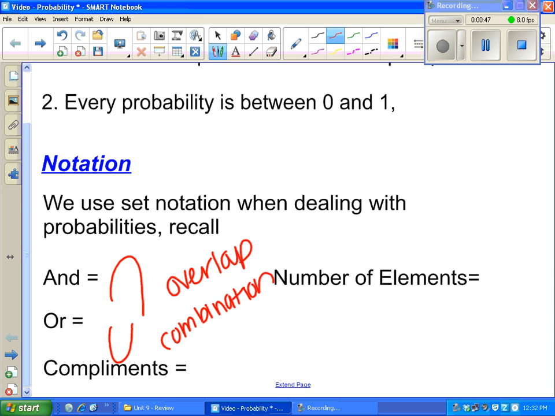The number of elements, so if you're ever asked about the number of elements in a set, that's that little n. It tells you the number of elements, and for example, it could be 6. Complements, you would usually see that as like A prime, something not in a set. Now, this won't come up as much in terms of complement and number of elements when we're talking about the next few probability examples, but it's still important notation that you should be familiar with. Let me just click to the next slide here.